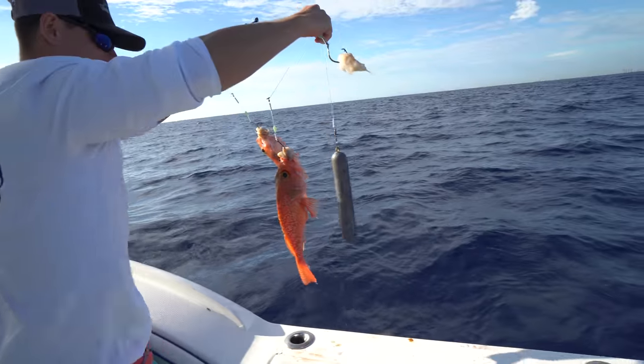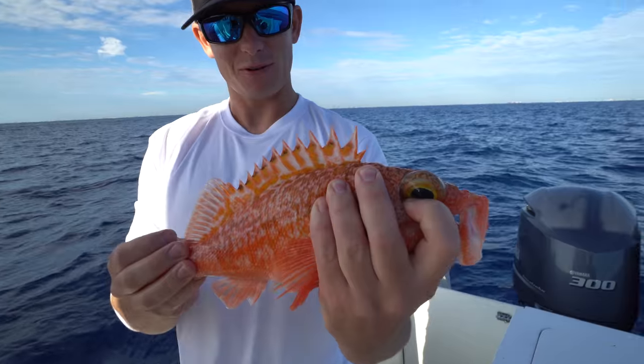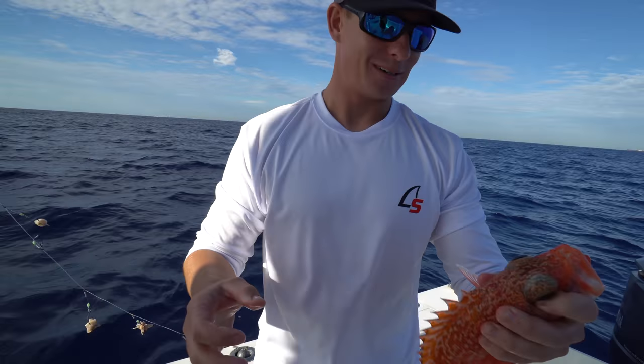Two rosies! Evil, evil little fish. They get you, bro. Alright, guys, we got three rosies now. I think we're gonna have a good dinner. Brick on the rod neck.